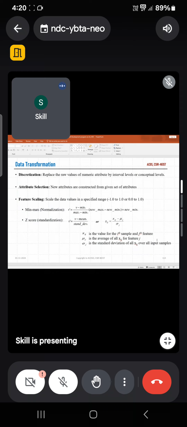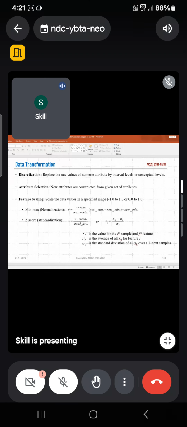We are putting all the raw data values into certain interval levels and categorizing that data into different levels, like from 0 to 1, 1 to 5. We are just putting them into one particular level.